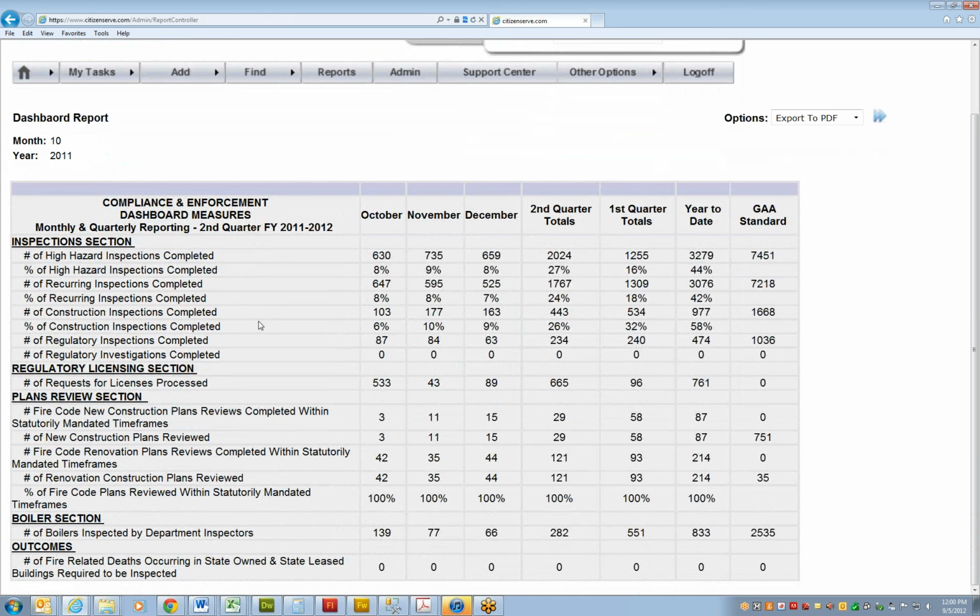Okay. So here was an example, again, this is Florida's. This was sort of their metrics. They wanted to look at it by month. They wanted second quarter total, first quarter, year to date. They're doing all these comparisons between this and that. It's just kind of a crazy report. But it's an example of how you don't really have to be limited within reports. We can really create almost anything. As long as the data's in there and it's not embedded in notes and things like that, you can report on anything that you put in the system.